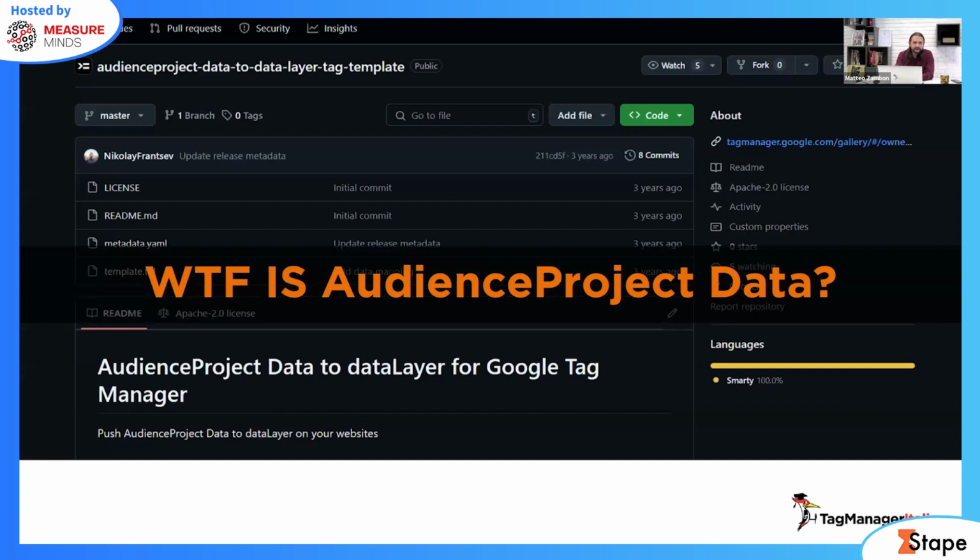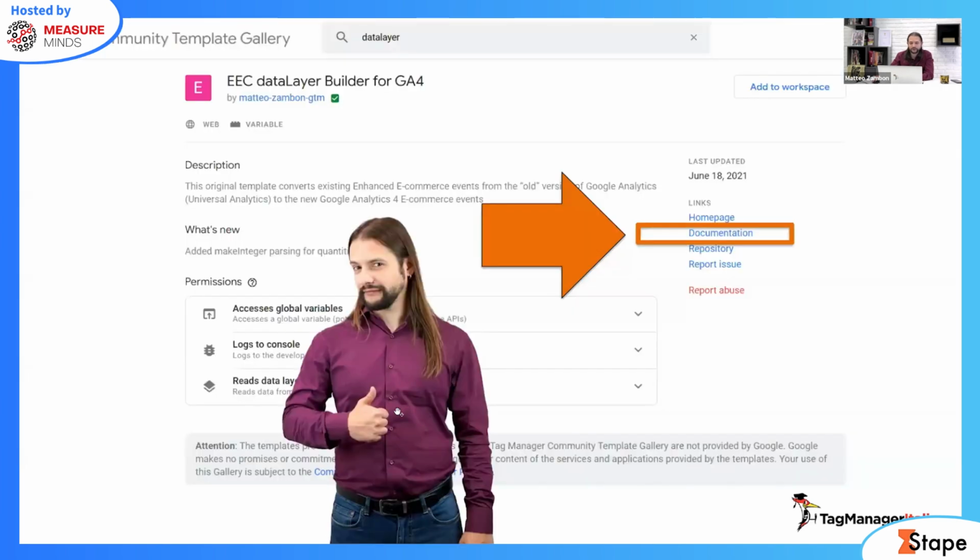Probably it is a service, probably a tool, but I don't understand if this is the tag that I need to create my audience with my data layer data in my GTM and pass it through to other services. So I don't understand what this tag means and how it works.